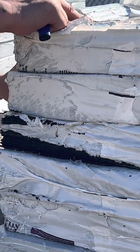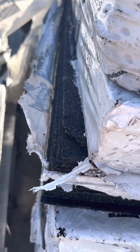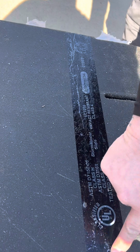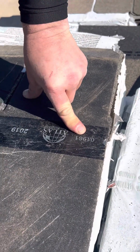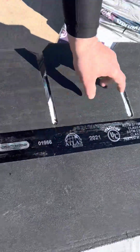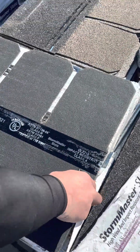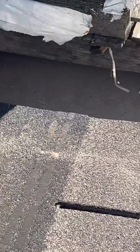I see, we're going to have to try something though. Come look at this right here. This one, the corners are pinched off, and so we're going to be running into that. Is there where it says where these were made? Yeah, 2019. Oh, here's the number right here. This one has a different number. 01961 versus, let's say we come over here, 01966. So it's from the same factory. Normally it says what factory it's in, but those numbers will tell the factory. These, I believe, are Dangerfield or Ardmore. Okay, Dangerfield, where's that? Dangerfield, Texas. I didn't know they had a plant there.